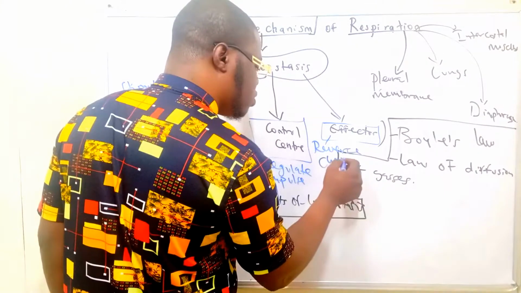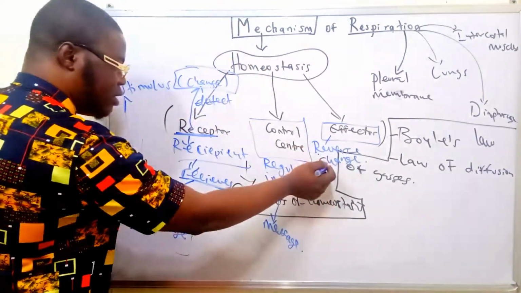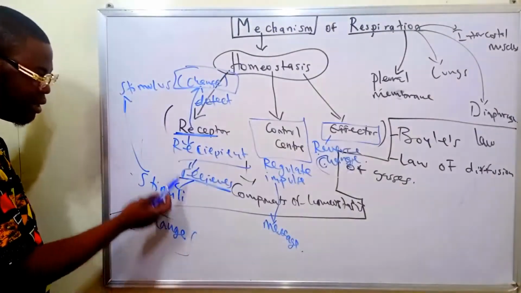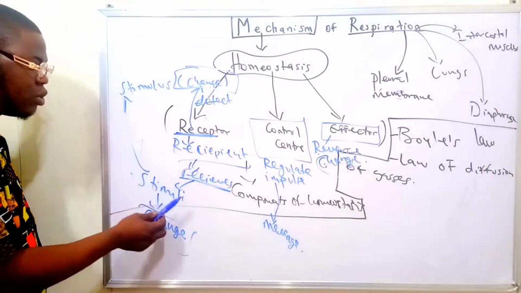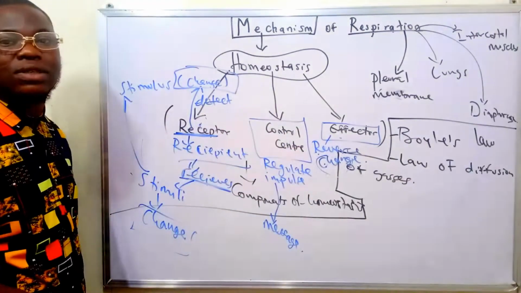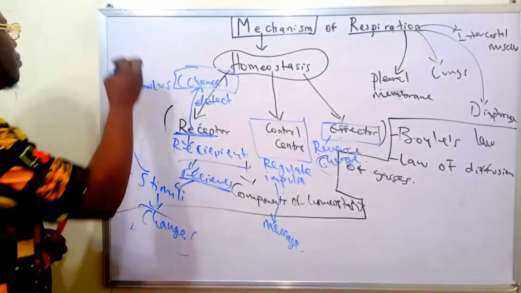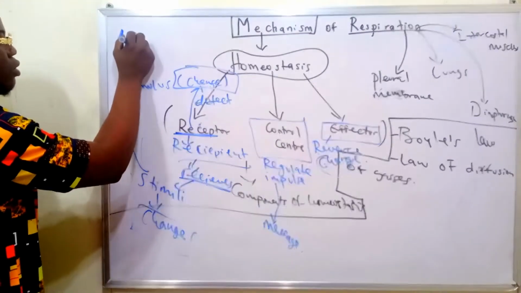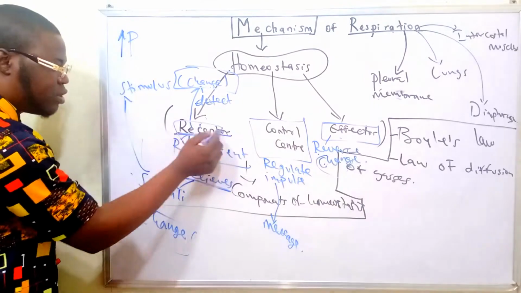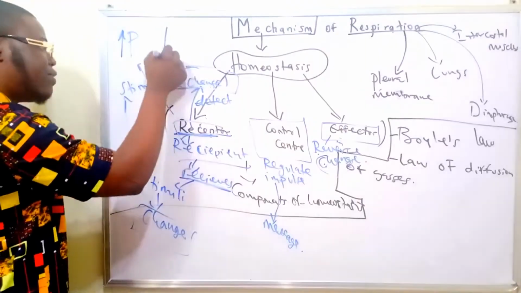Reverse what? To reverse a change. So, the word reverse change, this change is actually from the change that this receptor received. So, after this guy received the change, this guy is going to reverse it. For example now, if the change is increase in pressure, this receptor is going to detect the increase in pressure, but this effector will reverse it by turning it into decrease in pressure.